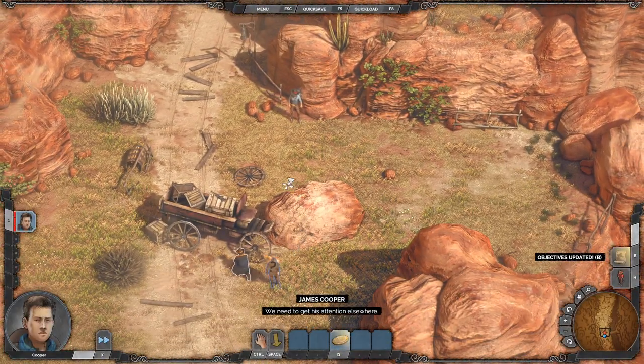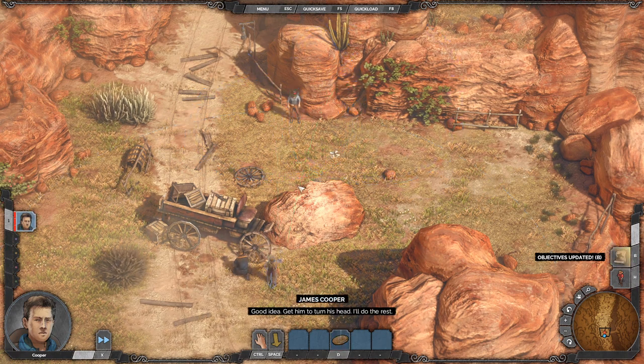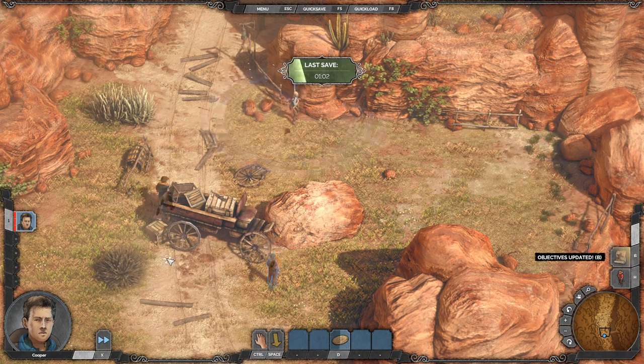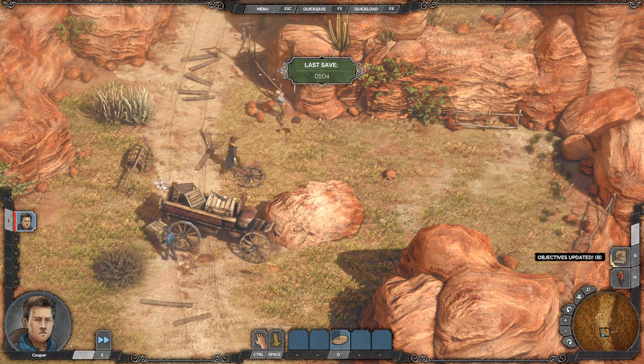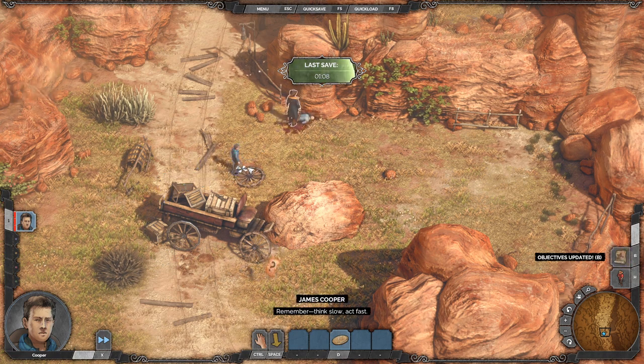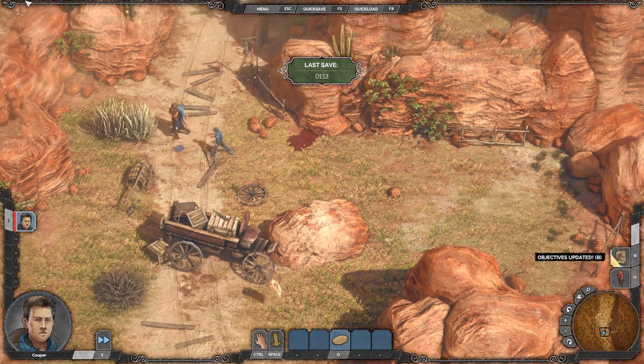Okay. We need to get his attention elsewhere. I'll throw one of my coins. Good idea. Get him to turn his head. I'll do the rest. Look over there. I'll get it done. All right, nice. Remember, think slow. Oh, space was crouch. Yeah. We always hide the body. You've been paying attention.